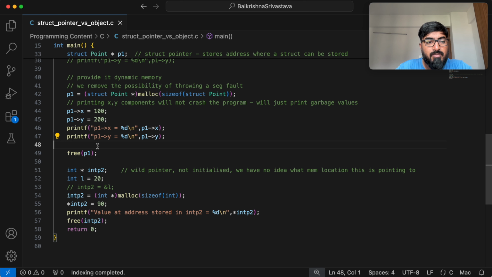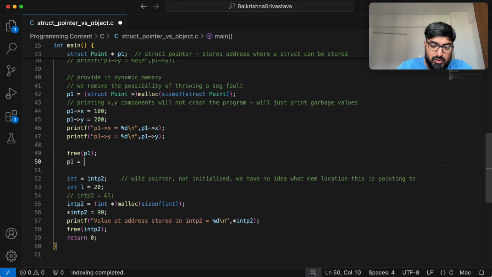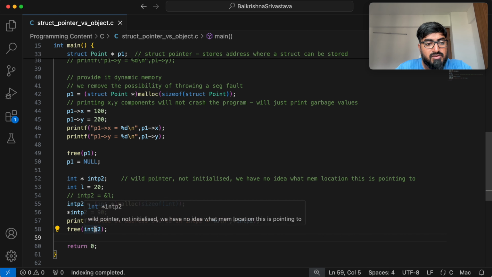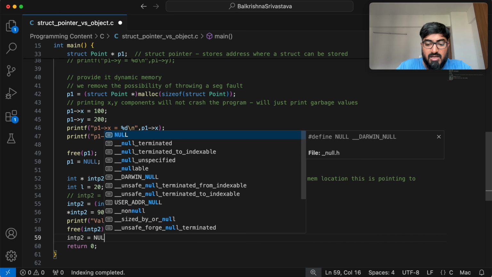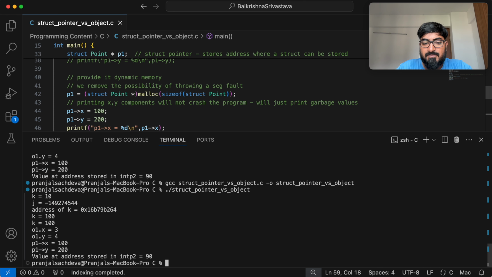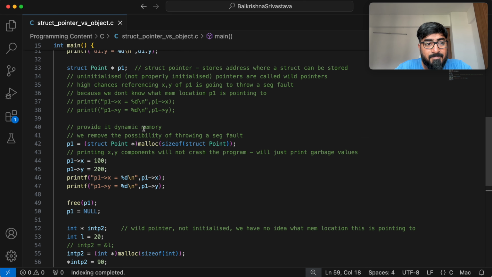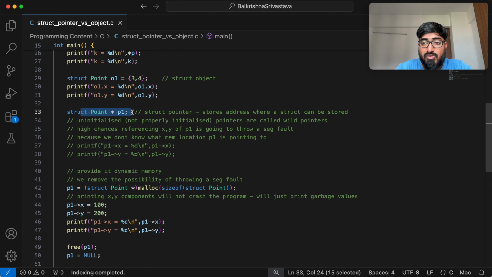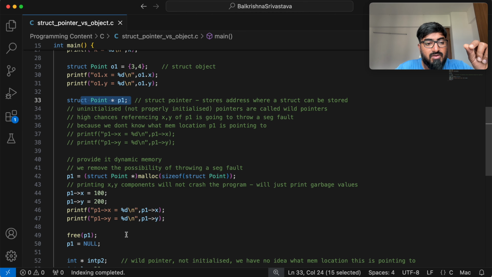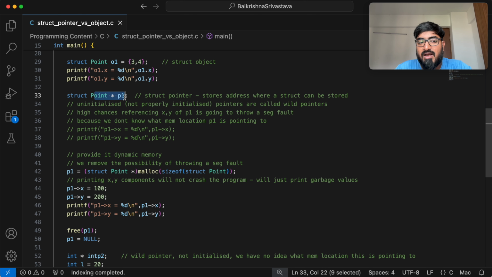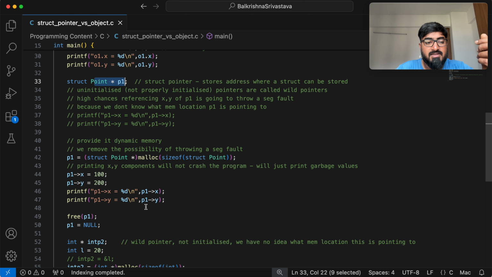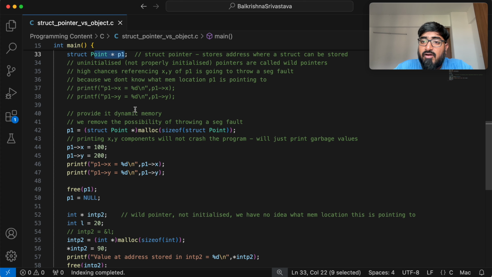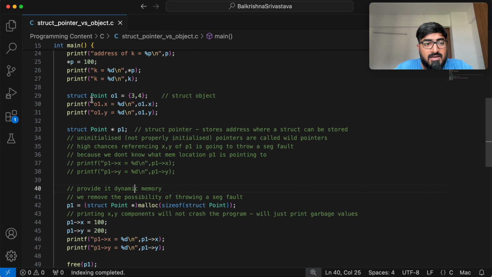And whenever you free a pointer, I also do this, and I recommend this, and it is recommended in multiple references as well: you set this pointer to null. That is, it is not pointing to anything and stores no memory address. When you don't set it to null, it is storing some memory address. And obviously if you set it to null and then you dereference it, you're going to get a seg fault.